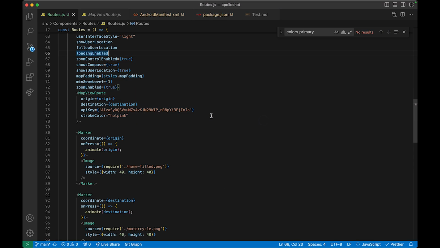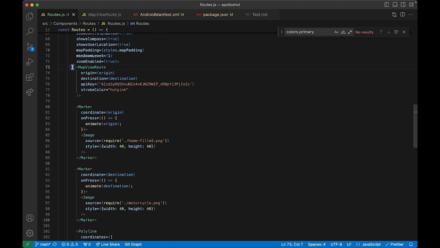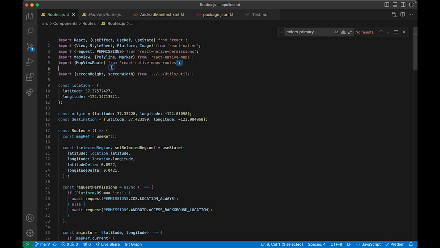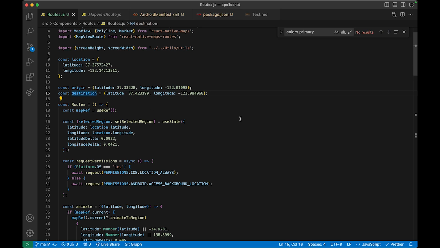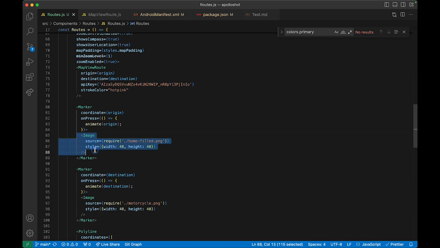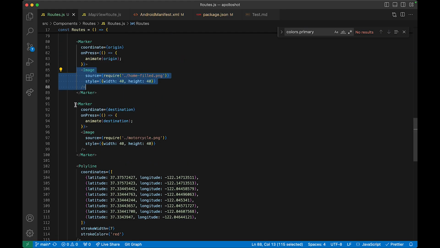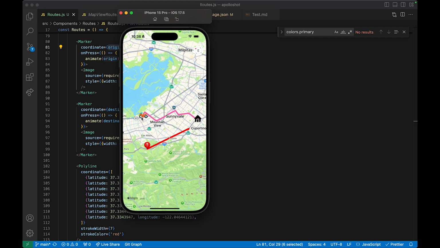Okay. So now, to recap what I said in the previous video, I have used a library called React Native Maps route and then I have provided an origin and the destination. So the origin, let's say, would be the restaurant and then the destination would be your own house. For that, we have used custom markers like this, and in that we have attached the coordinates, and when the user taps on that it automatically zooms in. Okay, this works properly for both Android and iOS.